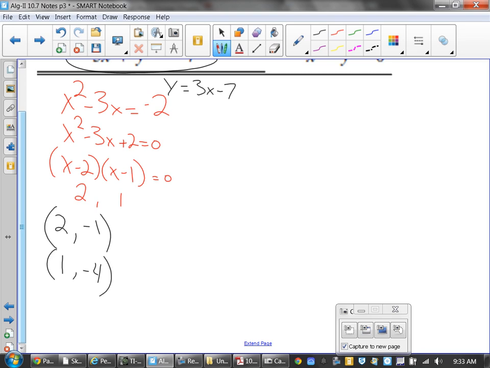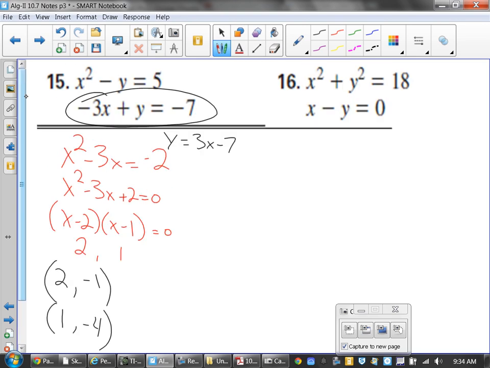Yes, ma'am? Okay, so if you were to do the way you didn't just do, where you solve for x and y, you should get the exact same answer. Yeah, I know. That's what I did. But if you were to fill it back into that one equation, x squared minus y equals 5, since it's minus y, you have to change all the signs. If you put it into that one, what I would do here is just go x squared minus 5 is y.